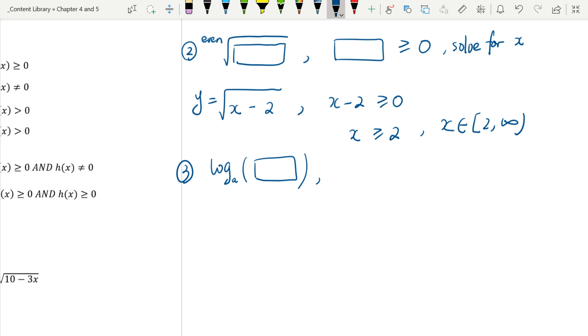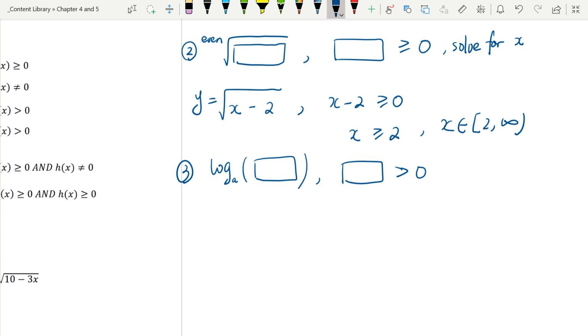Log is the reverse of exponential, like a to the power 4. No, it doesn't need to be a square number. Think about positive and negative. Okay, I'll let you know. That needs to be positive, not including 0. You can't put 0 into log. You don't have log a0. That doesn't exist. We'll talk about log in the second semester, so we'll learn everything about log.